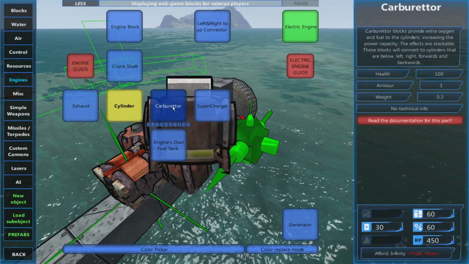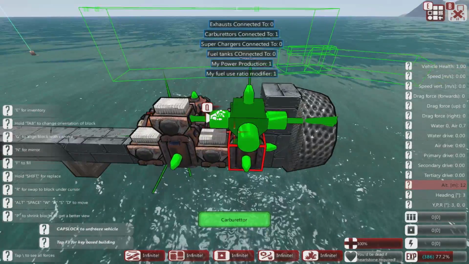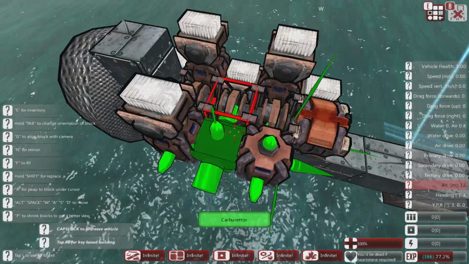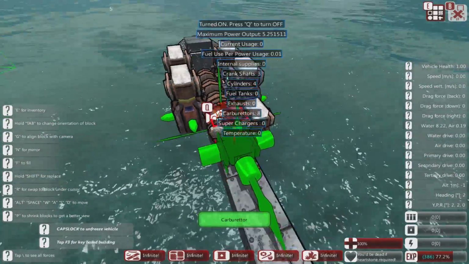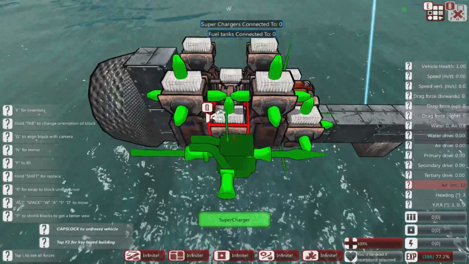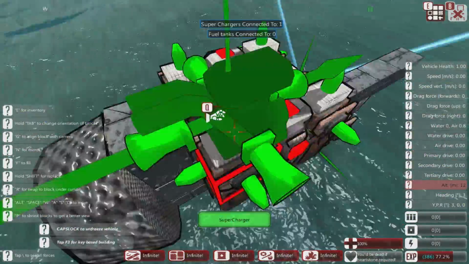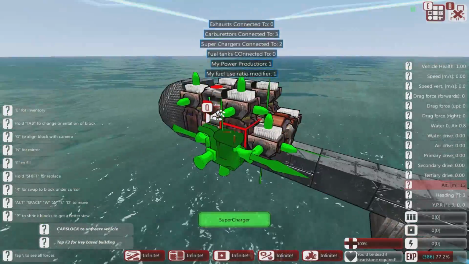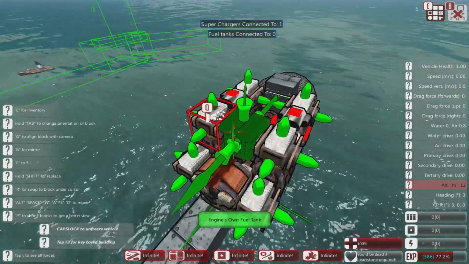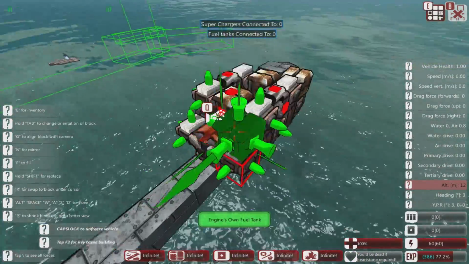That should do. Some carburetors in here just to keep it all nicely managed and working well. We might as well. Where should we go? Let's put some superchargers in here, something like that. We don't need much power on this, enough to refill the ammo is going to be enough. A little bit more would be handy, but is not 100% necessary.